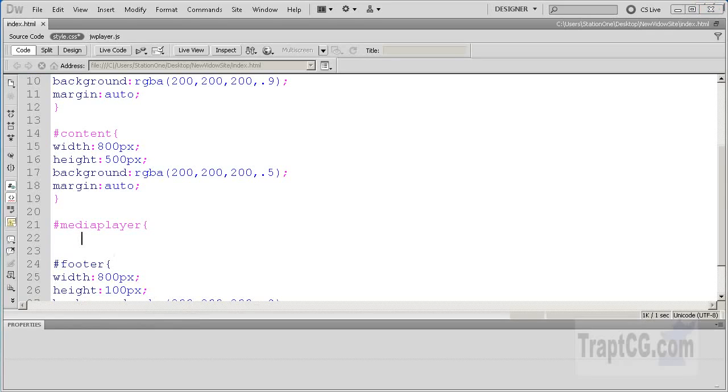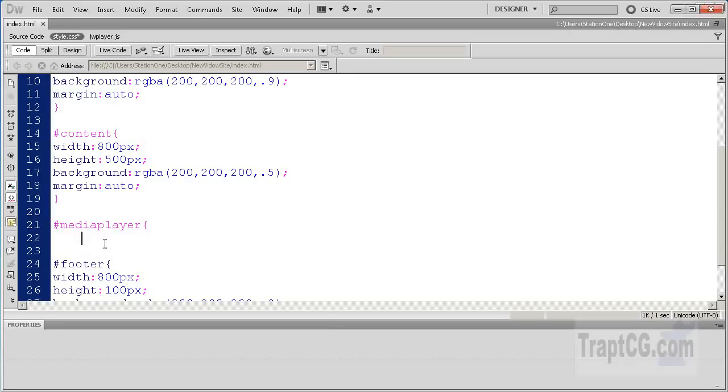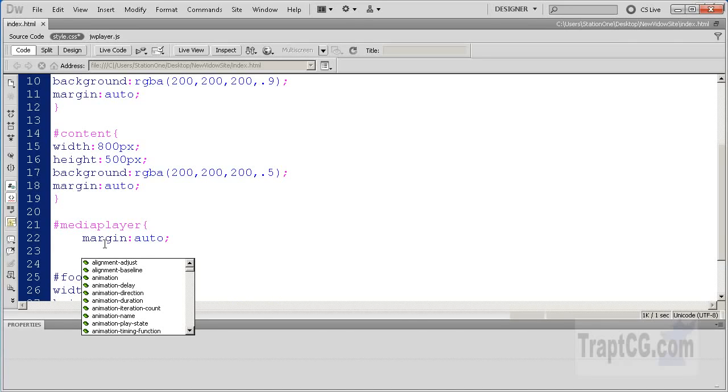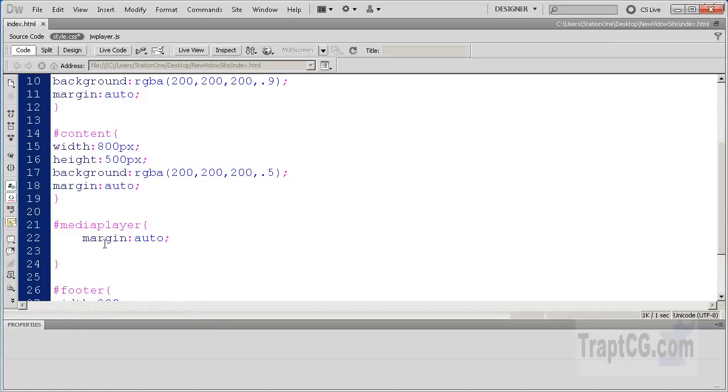Let's see here. Let's go MAR. Oops, that didn't work. MARGIN margin auto semicolon enter. Let me add my curly bracket to get this in here. Tab it over a couple. Okay, so I have a margin of auto. Let's see what else.